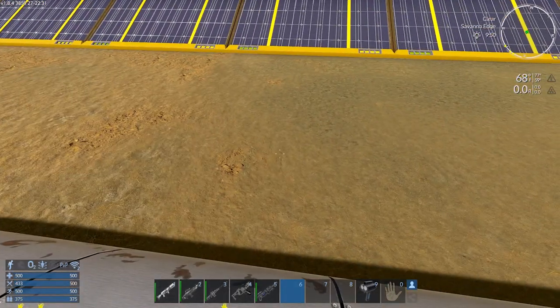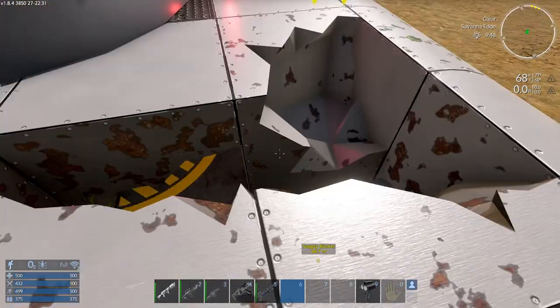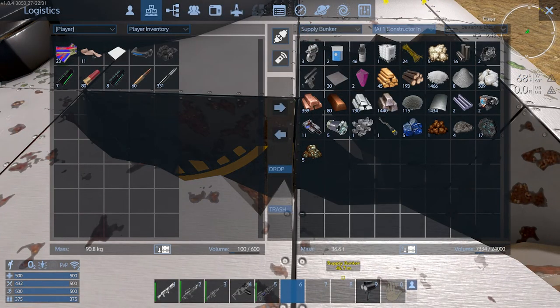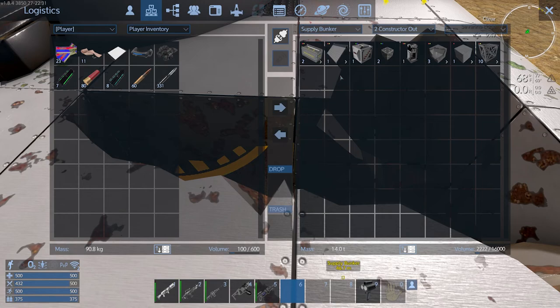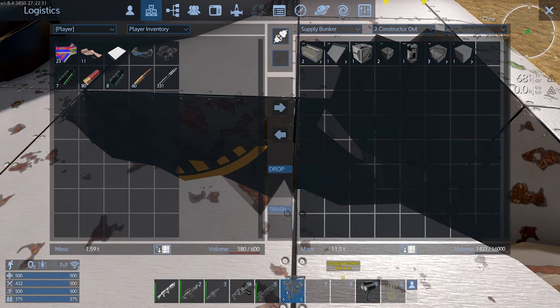I wanted to do a thing. Do I do it? I'm going to be right back. Hold on. What? Maybe I got enough blocks to do it. I don't know. Let's check the constructor out. Maybe I do. Can't hold them all. Okay, let's do this thing.